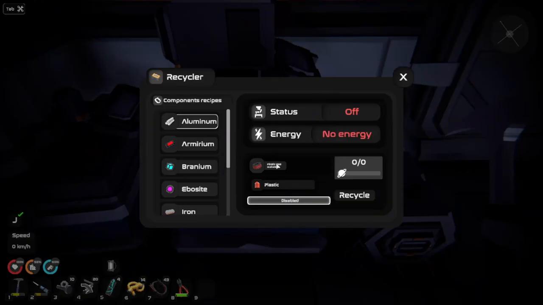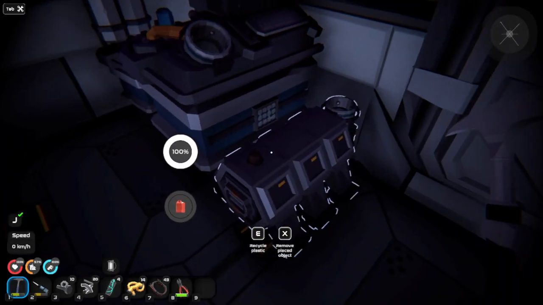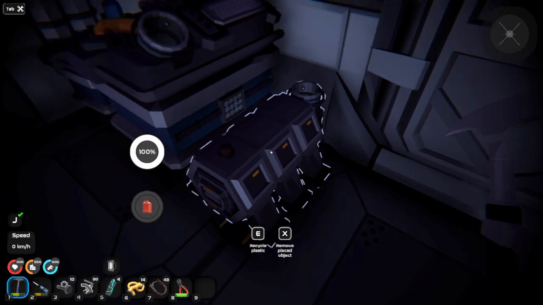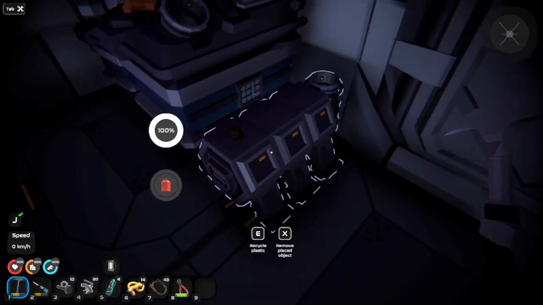Okay. Oh, yeah, this is how it did. Disable. Well, enable. I want that. Oh, off. No energy. Hey, stupid. Start. How do you start this? Here, recycle plastic. Oh, it doesn't have any plastic.